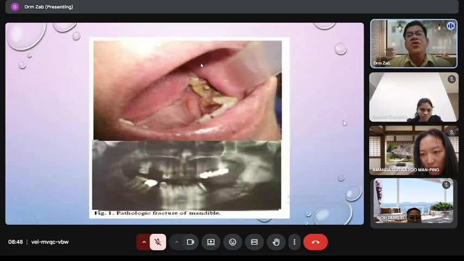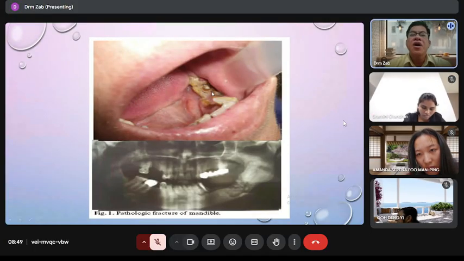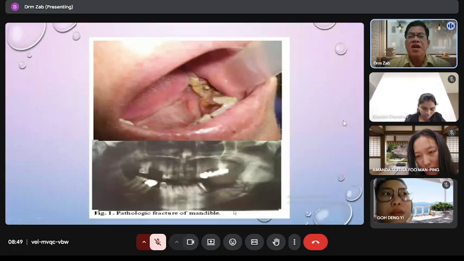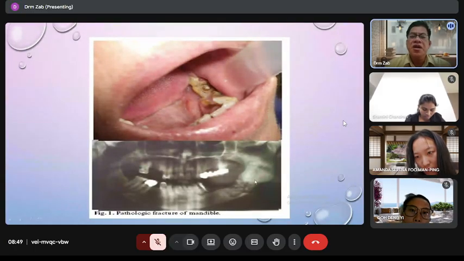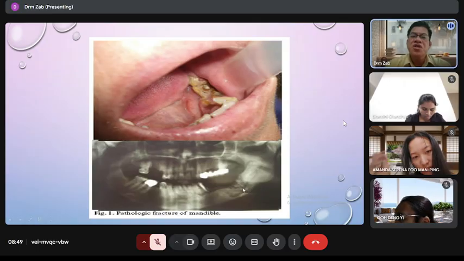Right. So if you look inside the mouth, you can see here on the left side of the mandible exposed necrotic bone with opening which allow the pus to drain out. And here you can see on the OPG on the left side, the affected bony area, you can see a lot of sequestrum and with cloacae here, right? And then this part will be very weak. So it can lead to what we call pathological fracture.